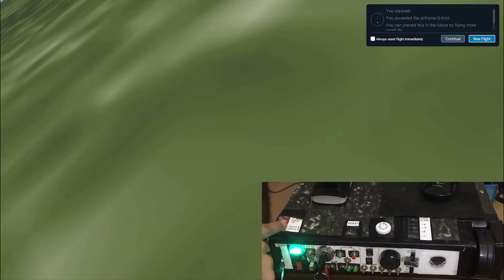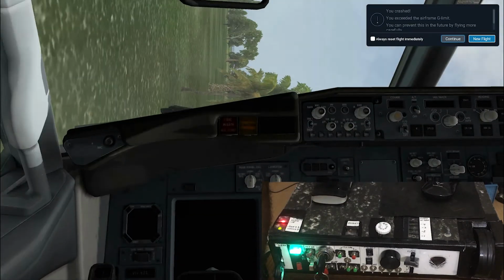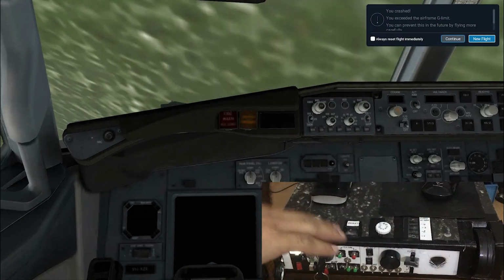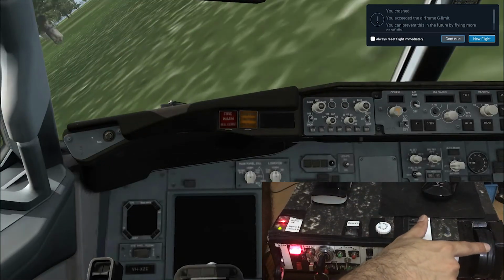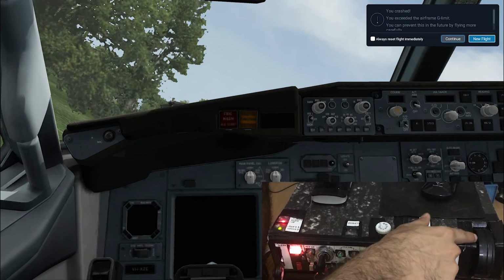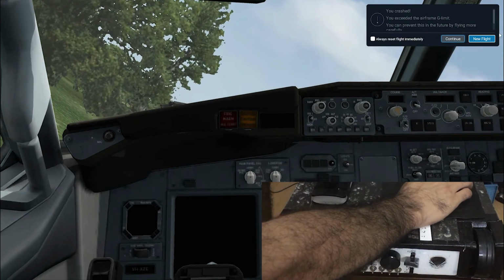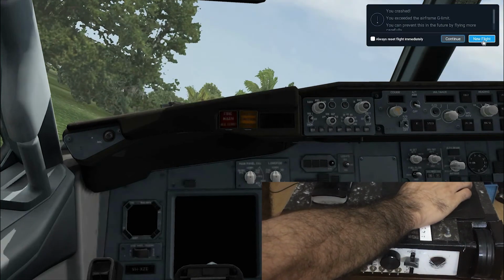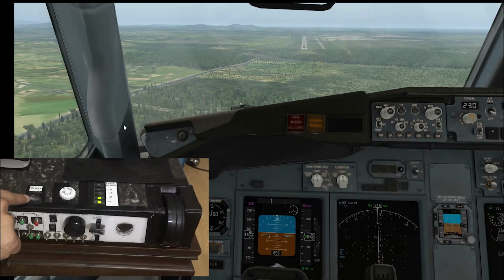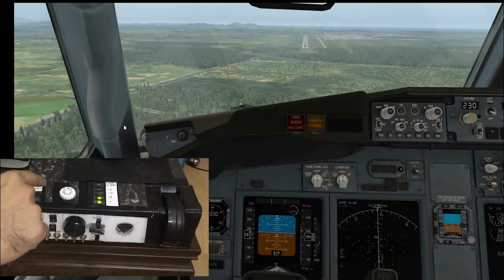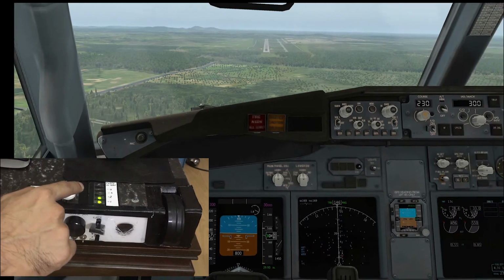Okay, so the plane crashed while I was walking you through the controls, but yeah, all these things are tested. Only this one input that we are using, which is the trim, I need to test that also, so let's go to a new flight. Engaged. So we just need to check the trim. So let me show you.